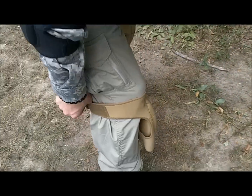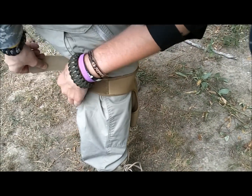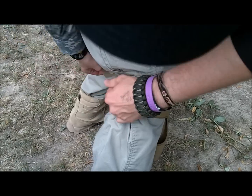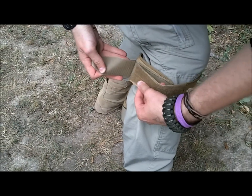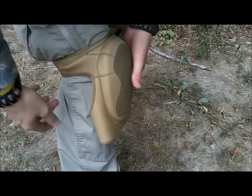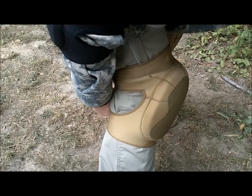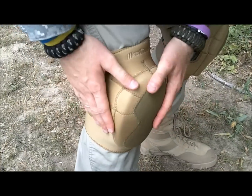Putting these on is not going to be as simple as the elbow pads. So you just take that and — there we go — hook and loop. It has like basically a double closure. It has an internal — right there — and then it has extra security. Hook like that, and it has an extra retention strap to go over like that. So the knee pads are going to be very, very secure, which is a good thing.